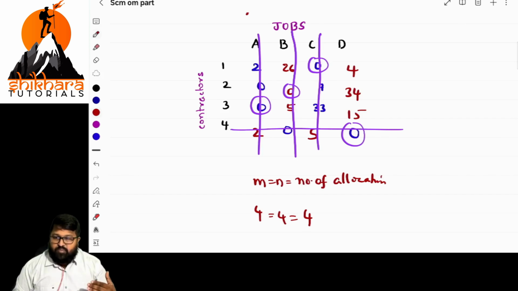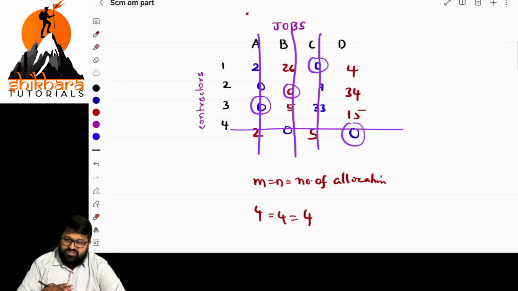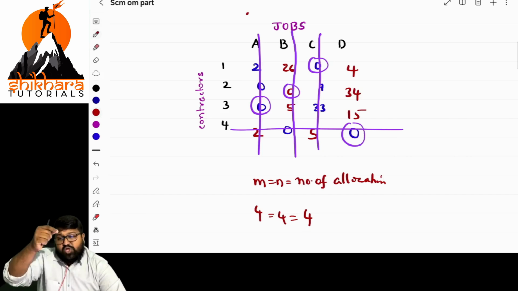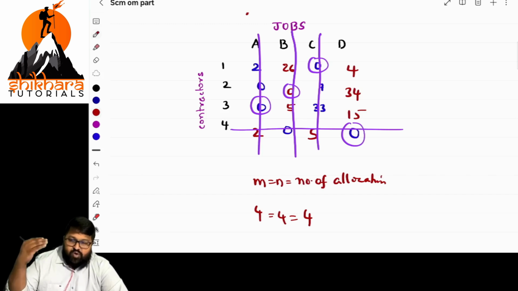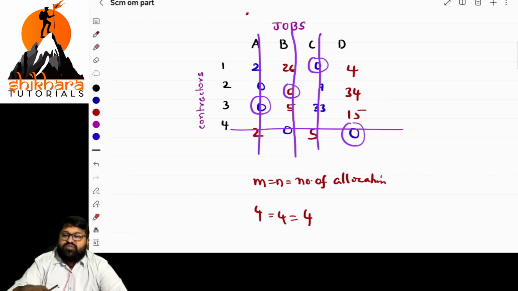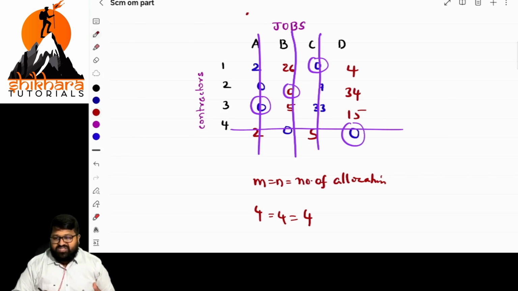While repeating the test for optimality, you check the rows with single zeros. If a single zero is identified, mark that zero and cancel the column. If all the rows are checked in proper order, then go with the columns. If all the columns are done, again go with the rows. Till when? Till all zeros are covered by the lines. Okay, now we reach the optimal allocation. So we need to find the optimal solution.